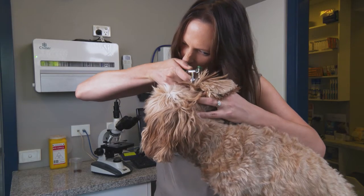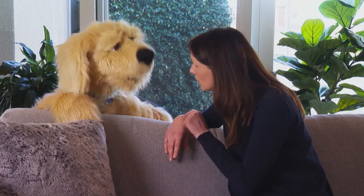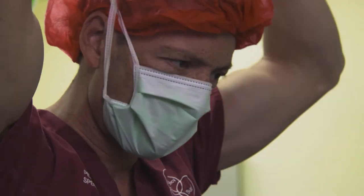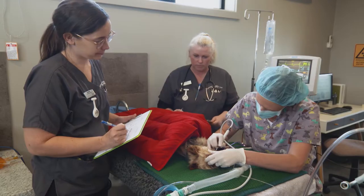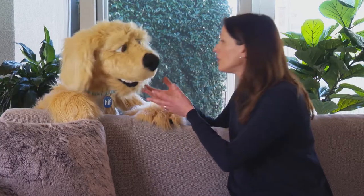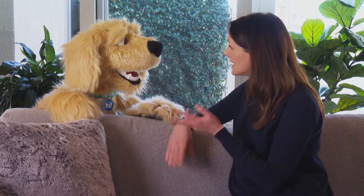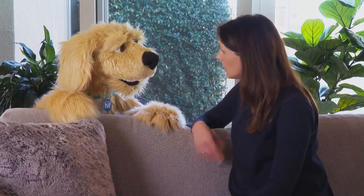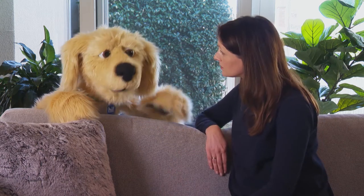There's the pre-med, the induction agent, the gaseous anaesthetic, which we deliver via a tube that we put down your throat. And then while you're under anaesthetic, you'll have some IV fluids, and then we'll monitor your heart rate, your oxygen saturation, your blood pressure. And then if you have a tooth removed, we'd have to give you painkillers, anti-inflammatories, antibiotics in injectable form while you're under. There's a lot involved. Oh my God, there's so much involved.